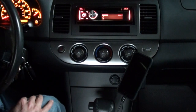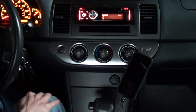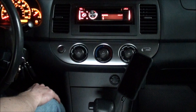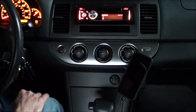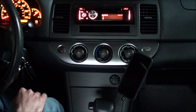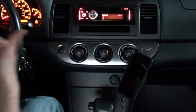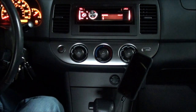Bluetooth calling was really important to me. I drive a lot for my job — I'm in the car and I have a lot of calls that come in, or I'm on conference calls that I don't necessarily need to participate in but I want to listen to. And sometimes I need to talk on them. Bluetooth calling on the stereo is excellent.